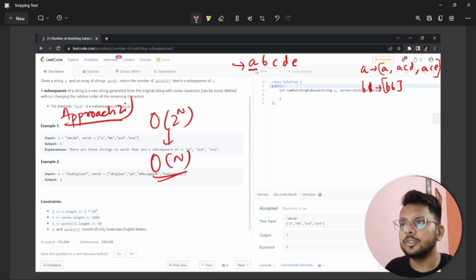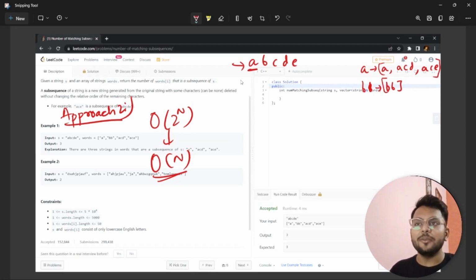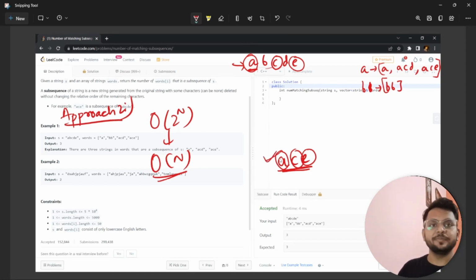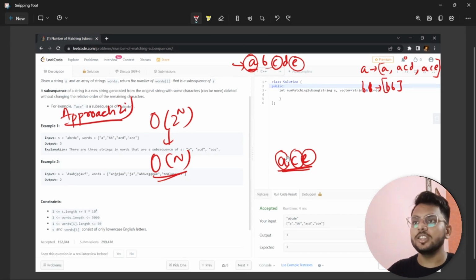So first of all, what is this? This is A. And what does it mean? If I have subsequence ACE, how do I check whether this is a subsequence of this or not? First of all I will check, do I find an A? Yes, I find an A. After finding an A, what do I have to find? I have to find a C. So I will check. Yes, I find a C. Once I find a C, I will say now find E. Did I get E? Yes. If all of these are found, then I will say yes, this is present. This is my simple intuition.